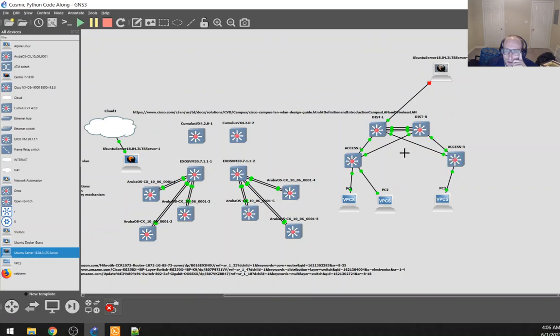Okay, and we can set up bonding on it. Remember, we're using a topology that actually looks like this. So if we set up bonding, we can see that's going to be what makes the most sense in that type of topology.